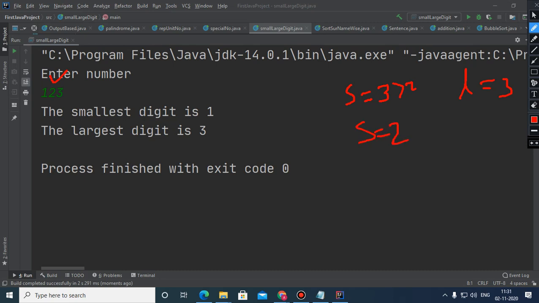And further, smaller is more than 1, so smaller becomes 1. And here, this 3 is not smaller than 3, this 3 is not smaller than 2, this 3 is not smaller than 1, that's why large will remain 3. That's why the answer is smallest is 1, largest is 3. I hope it's clear.